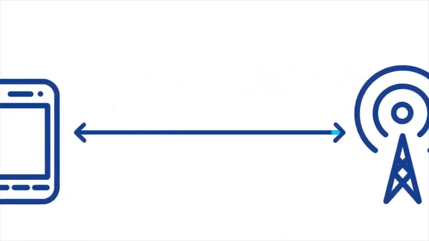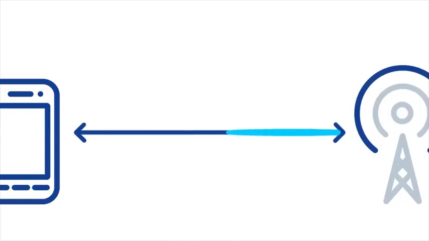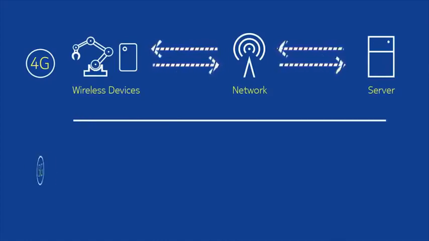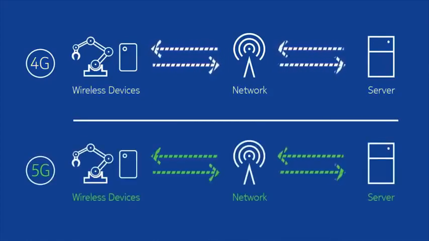Almost, if not more important than speed, is latency. Latency is the time it takes for an action to be executed following an instruction. I'm sure many of us have experienced latency issues when gaming before. In wireless networks, this translates to how long of a wait until a response is received from a sent transmission. In current 4G networks, latency ranges from anywhere between 50 milliseconds up to 100 milliseconds. 5G networks will reduce this latency down to just 1 millisecond, making accessing cloud data and virtual experiences seamless.